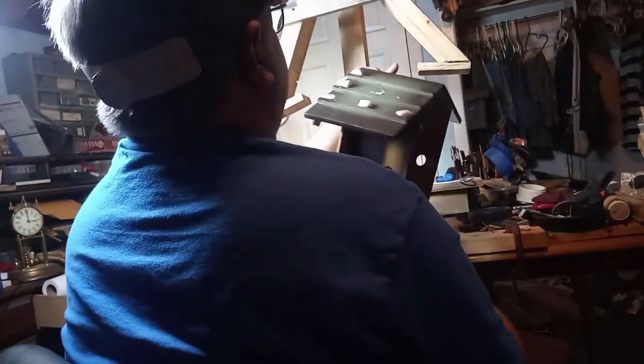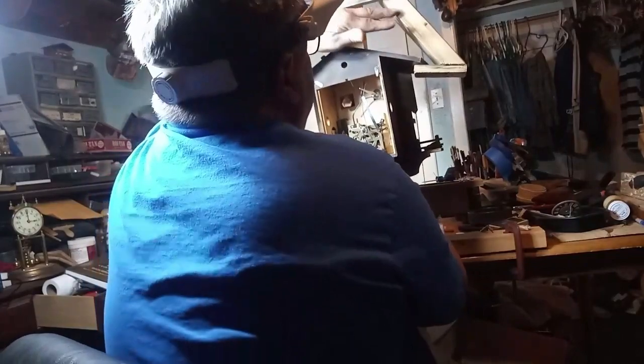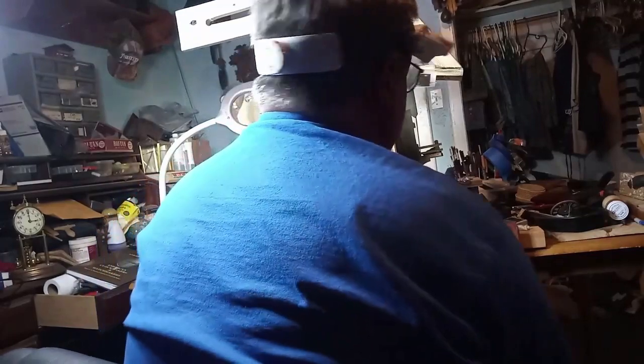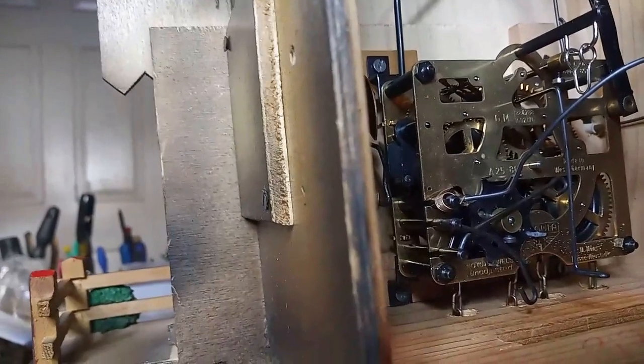And with my stand, I could take the movement out easily. The clock out easily, put it back in easily. And I could sit here and work on it. If I had the weight for everything connected, I could sit here and adjust it all. I would go ahead and connect the wire that connects to this wire to trip the music. But because I have to adjust that wire some, I'm not going to connect that wire.